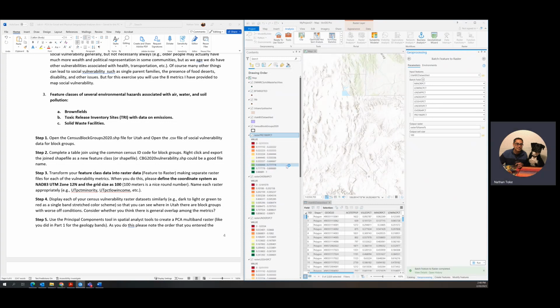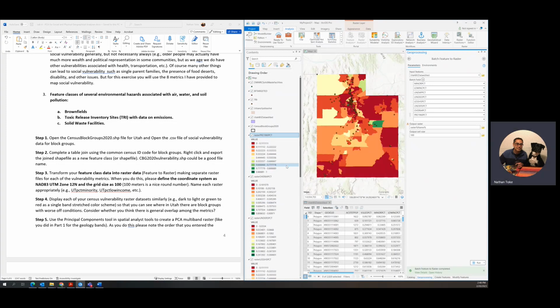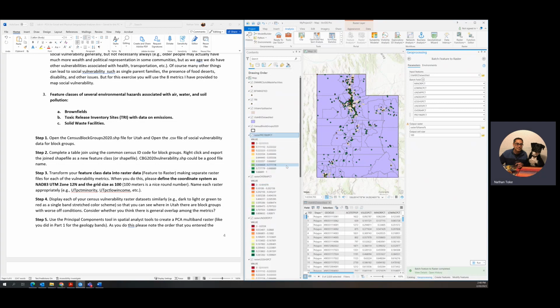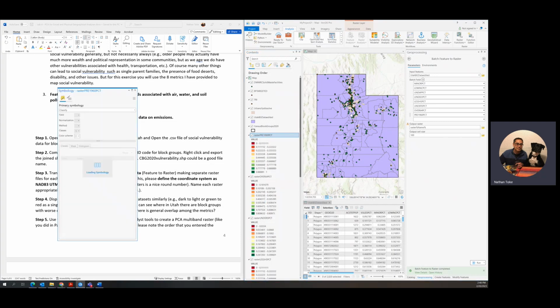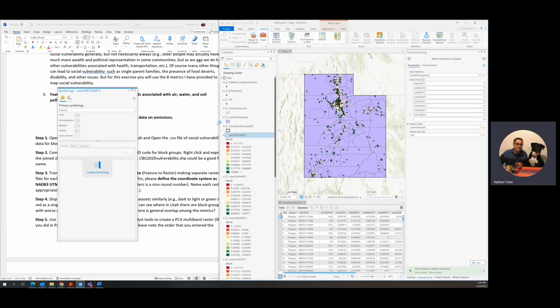Of course, by default, it's giving them some color scheme. And I might not like that color scheme. When we only have one band variable, it's often a really good idea to just kind of keep it simple. And what I like to do, if it shows up here, well, that'll help me.